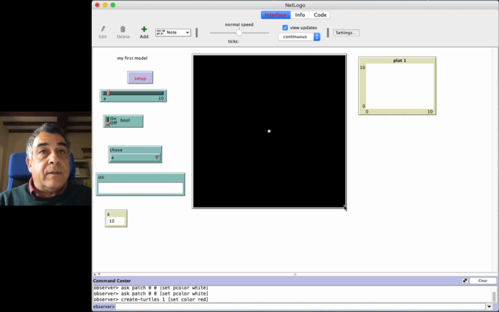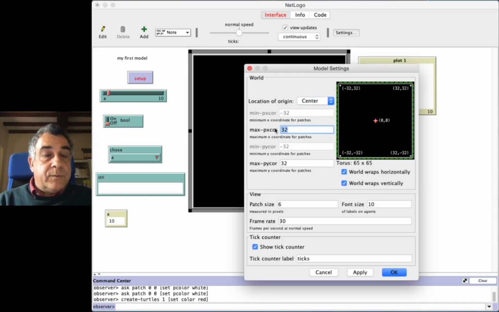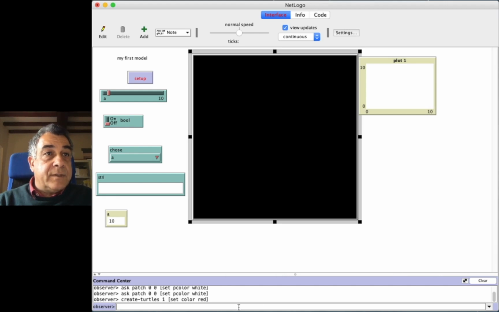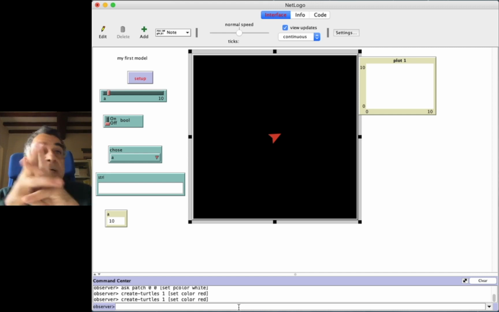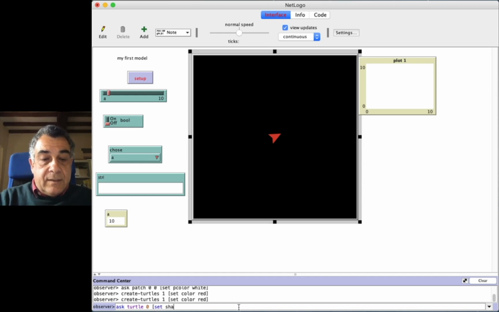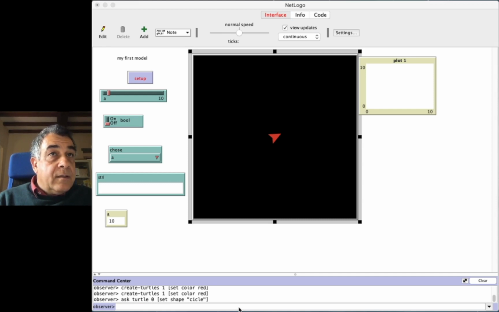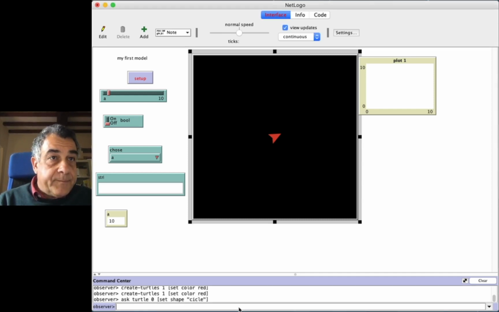Okay, so I don't see much. Better to reduce the size, so the number of patches, so that it can be easier to see. So I can create a turtle. The default turtle shape is an arrow, but I can ask this turtle, turtle 0, to set shape to circle.